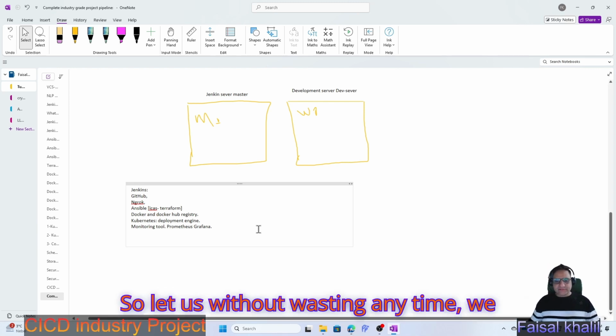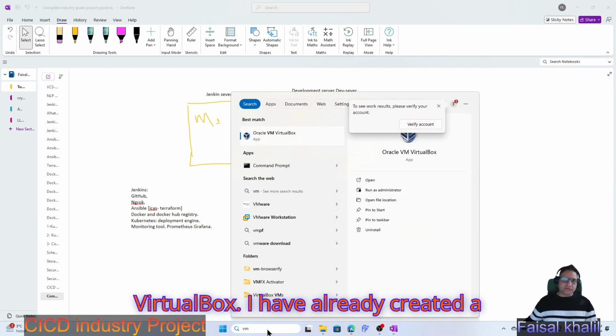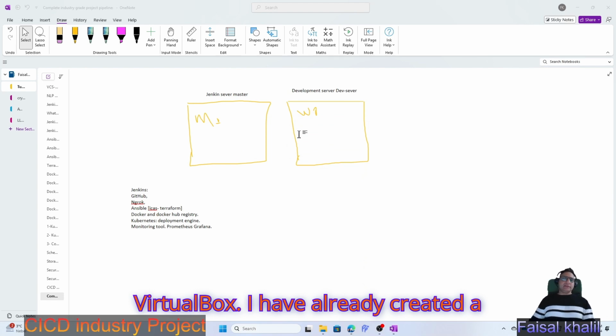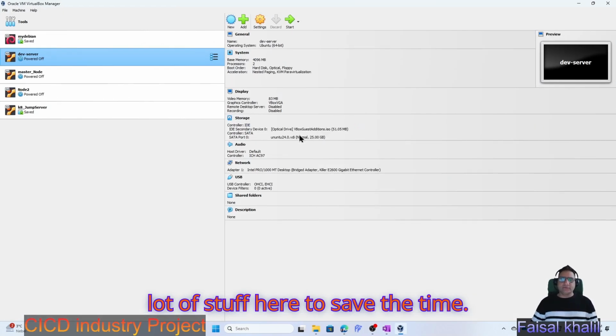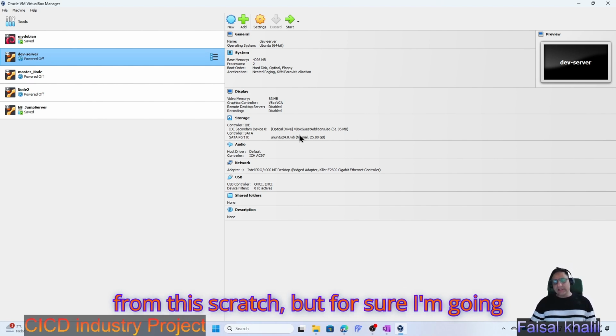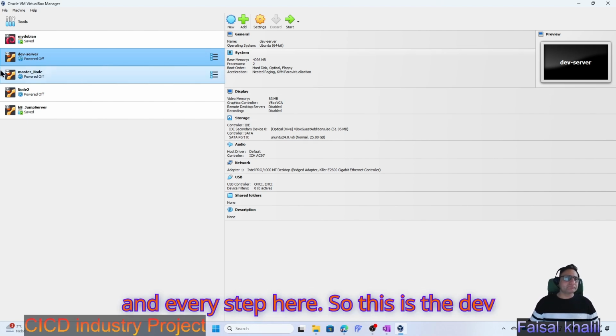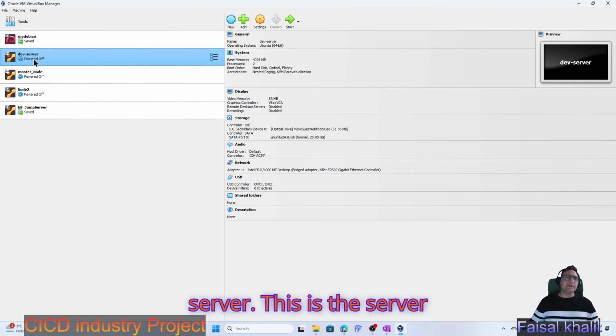So let us, without wasting any time, go to the VM box here, VirtualBox. I have already created a lot of stuff here. To save time, I'm not going to create everything again from scratch, but for sure I'm going to walk you through each and every step here. So this is the dev server.